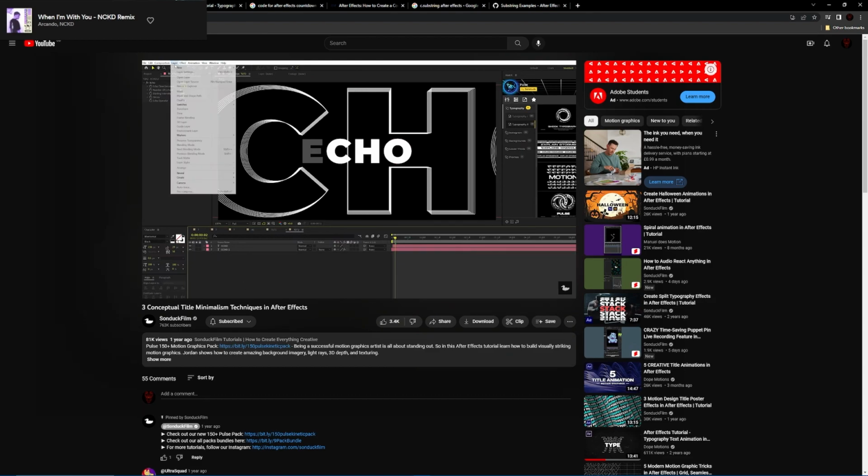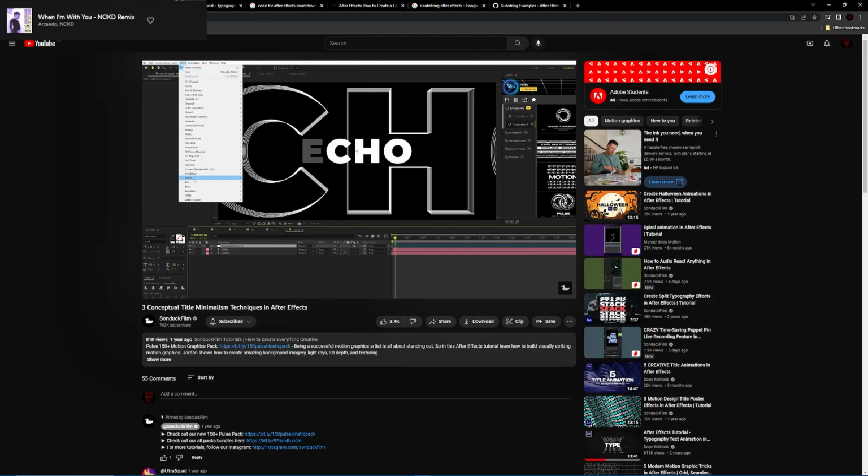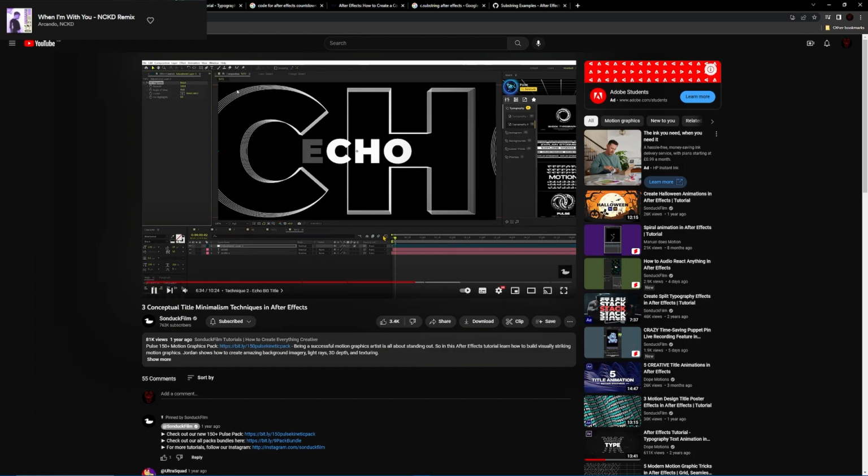And I'll go ahead and create an adjustment layer, new adjustment layer. Then I'll go to effect, stylize, and we'll grab CC Vignette. This will darken out the sides there, so increase the amount. And look at that, it creates a nice little vignette around that. Well, this is going to be crap.